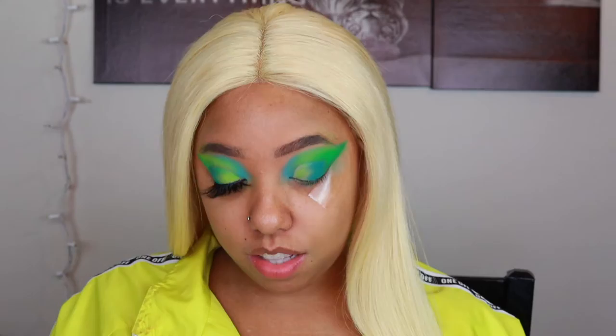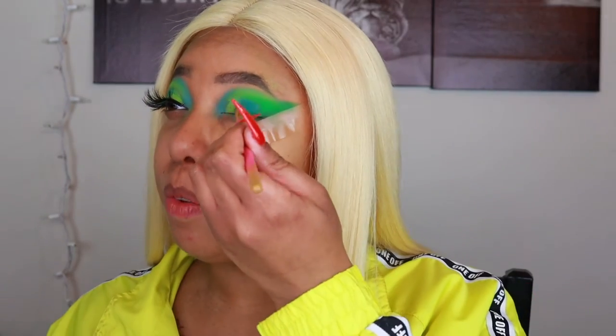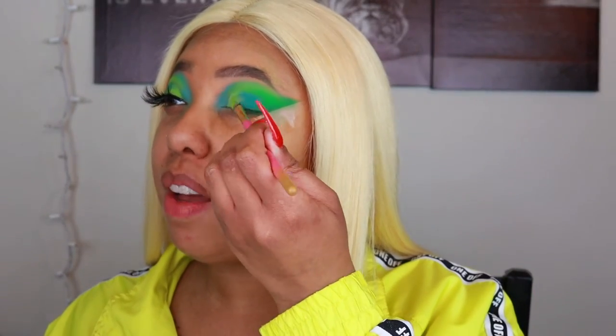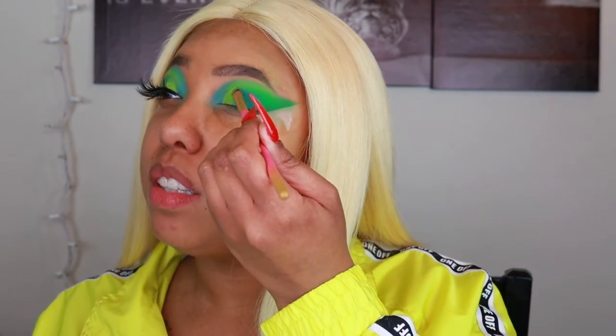Like I said before, guys, this color can easily get lost if you don't... you know what, hold on. I'm over here packing on all this color and I forgot, I know how some people like to spray a little bit of setting spray on the brush to help the color pick up even more, and I'm over here in my bathroom struggling with a million and one layers of this and I completely forgot. I just really want this color to pop out because this is probably the most intense color out of the whole palette. As you guys can see, it just pulled together, but as soon as I pop my lashes on, it's gonna pull us together even more.